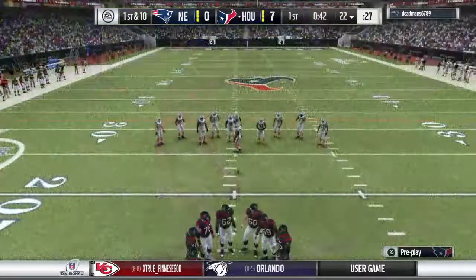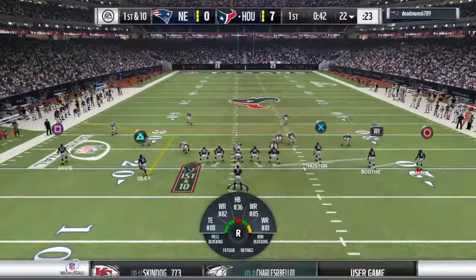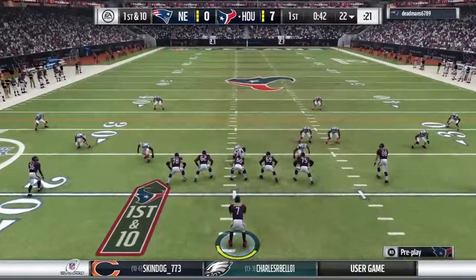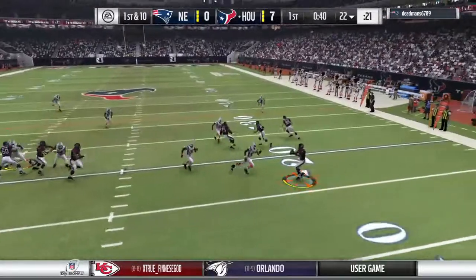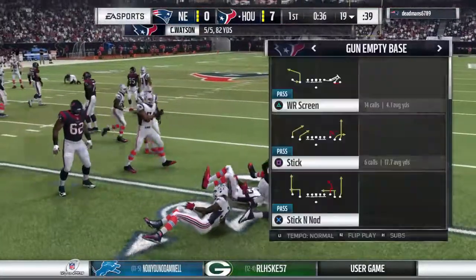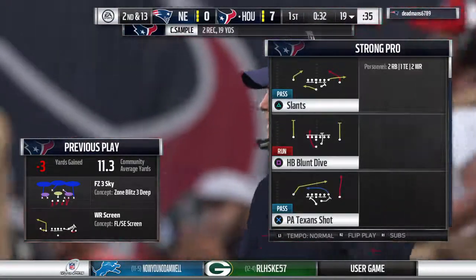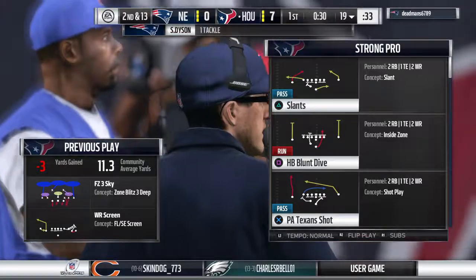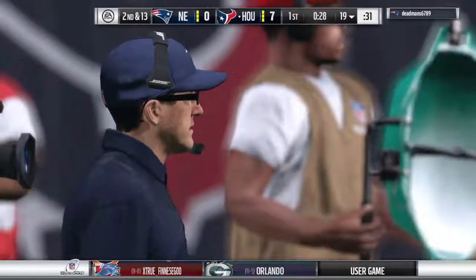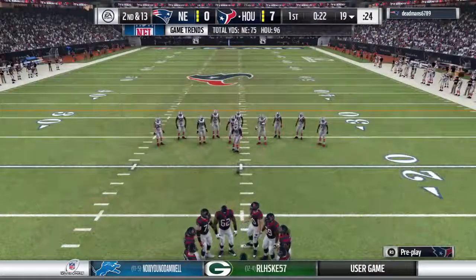Did they stick with that? I would think that they would, because if they were confident enough to do it on the last drive, starting backed up in their own territory, why would you change anything? They've got to be confident about what they're presenting and continue to do so. Yeah, because the secondary, they really look clueless. And that was amazing, because that drive went and went, no adjustments, and no big plays by the defense to knock the ball away. Second down and a little ways to go here.